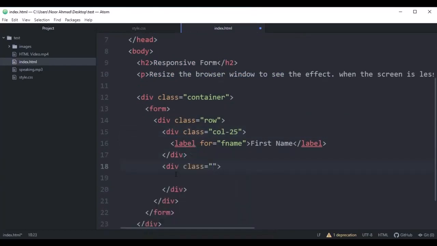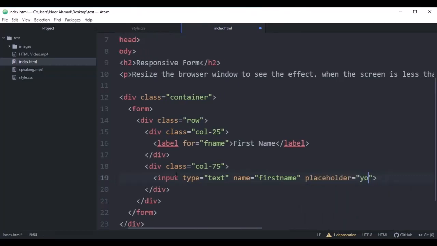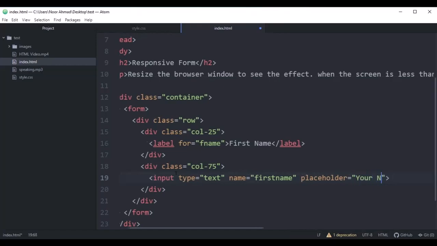So let me create a div column 75, and here I'm going to create an input. This input type will be text, and the name will be first name, and I'm not going to add any value, and instead of value I'm going to add a placeholder attribute, your name.